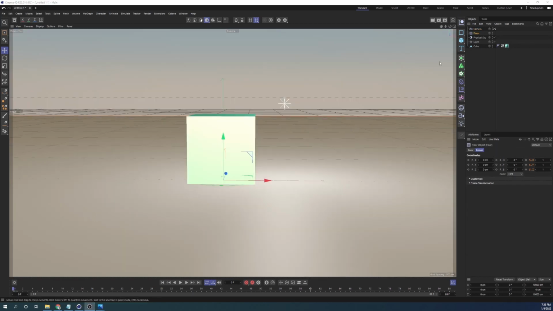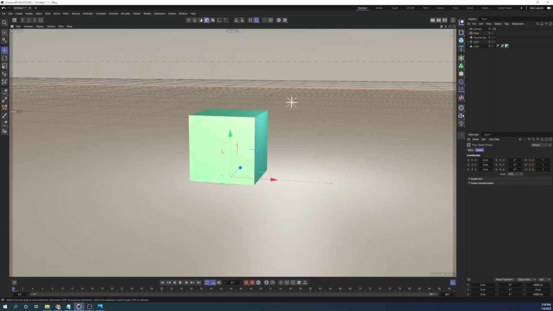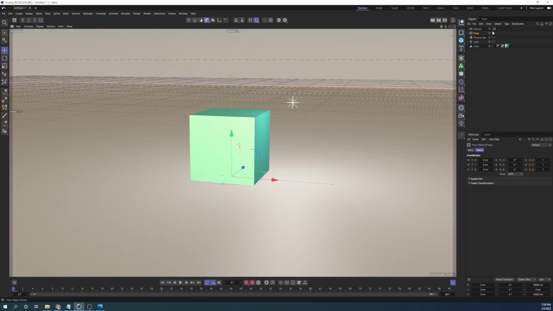And there's one last thing that I wanted to go over that I didn't earlier. In the object manager you'll notice all these little dots and these check marks. Let's start with these dots. If you click on one and then the other, they'll turn green and then red, and if you click them again, they'll go back. So basically, the top one will hide your object in the editor, and the other one will hide your object in the render.